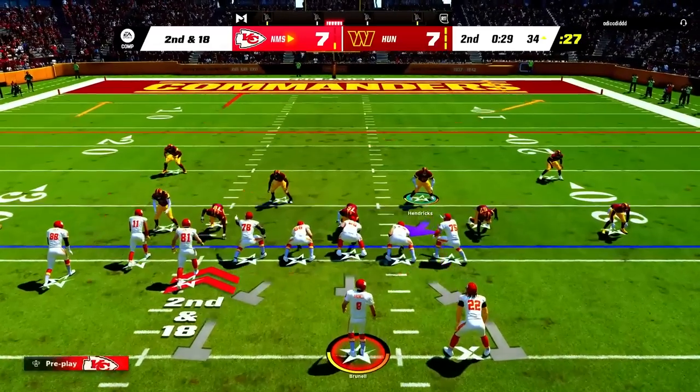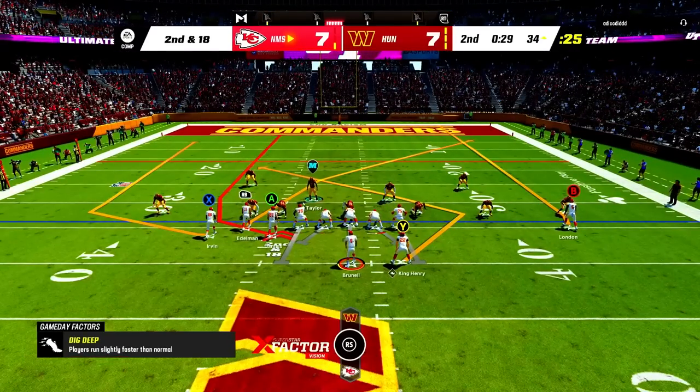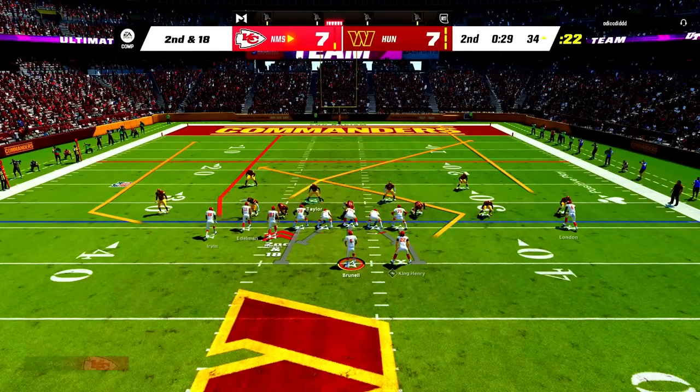Verticals, we can try to hit, you know, we're gonna go for the more aggressive approach out of this play. Verticals with the Texas route.